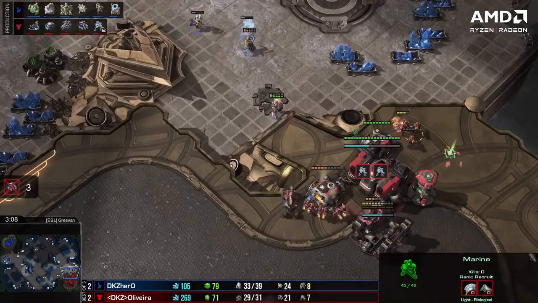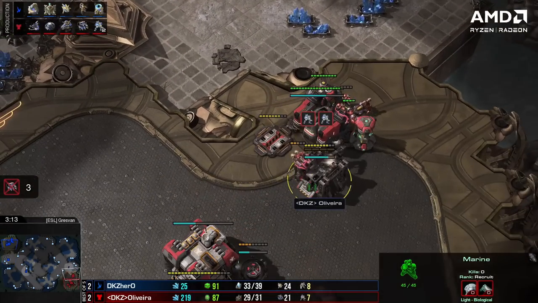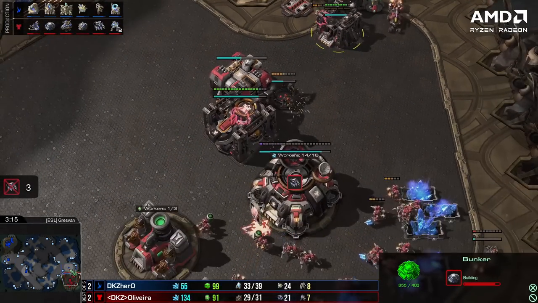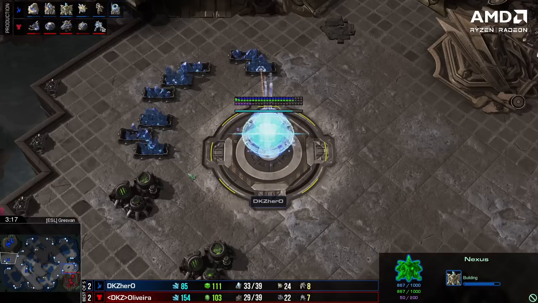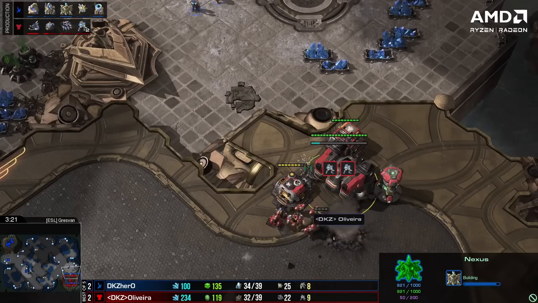And it looks like a good defense by Oliveira, but the command center has not been rebuilt. Canceled the command center, spent the money on a bunker, a starport, all these other things. And as a result, he does not have a command center. The Nexus is finishing. This is the classic Max Pax, if he can get nice and far ahead with it.